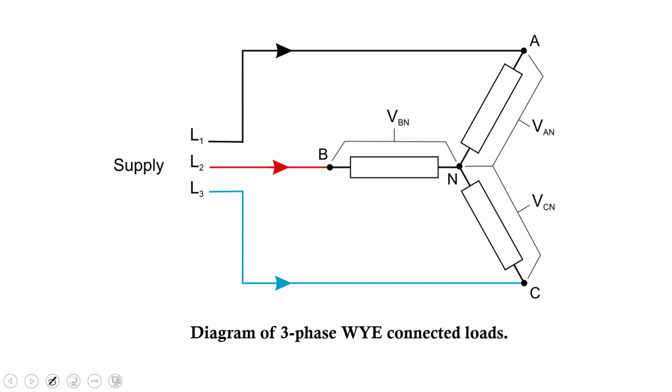So a diagram of a three-phase Y connected, this is the load now that we would connect up to the generator. In this case, we have a Y connected load. We could have a delta connected load, but this topic is about Y. So when we connect up the load, we would run line 1, so A, B, and C out, and they would connect up to the three loads. And you can see the three loads are star connected. This could be a motor that would show that it would be balanced. You don't need a neutral for a motor load. But if it were unbalanced or if it were individual loads, we would always definitely need a neutral going back.